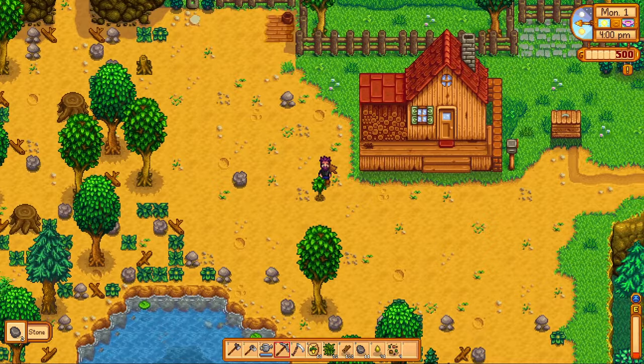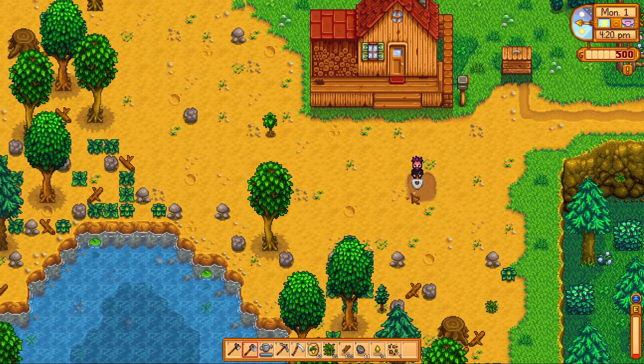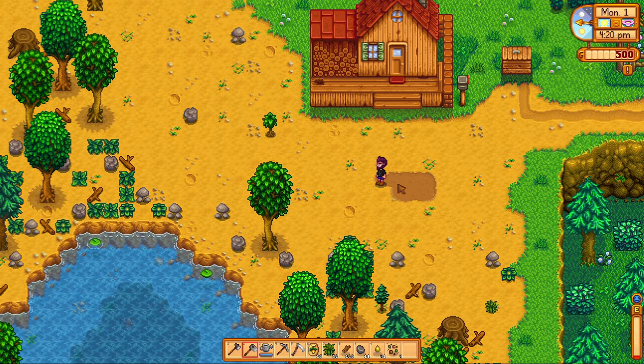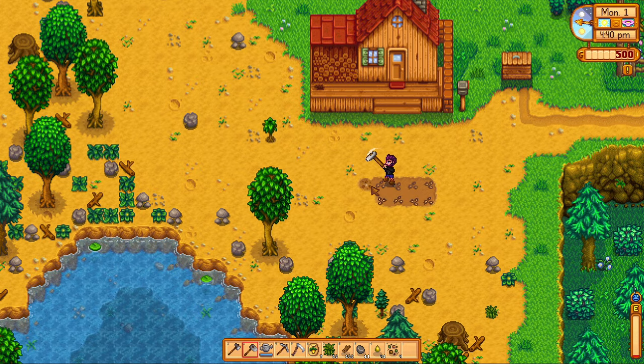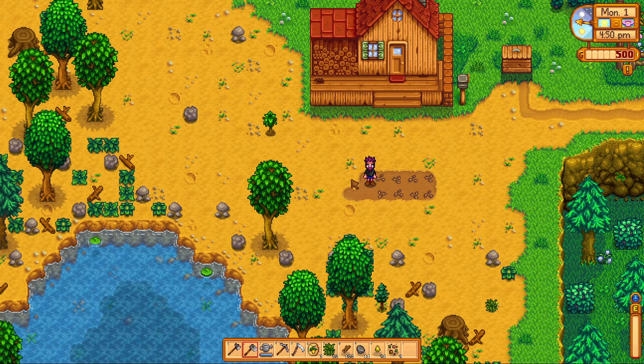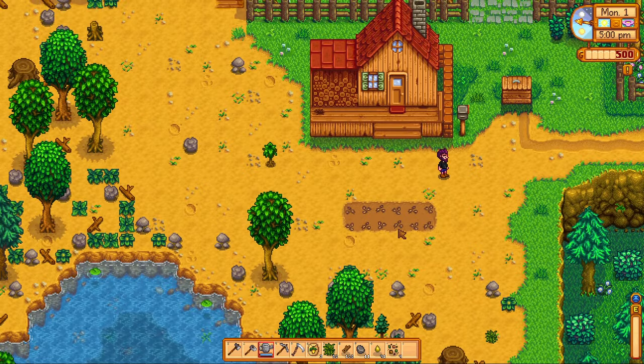Do we look for spring onions? I went to the one spot and there wasn't really anything. Let's see how much of the stuff I can get planted, at least for right now. Two. Oh, God. So close. Put that there. We're gonna have to check some trash cans. Oh my god, this is the worst beginning to a Stardew playthrough ever.